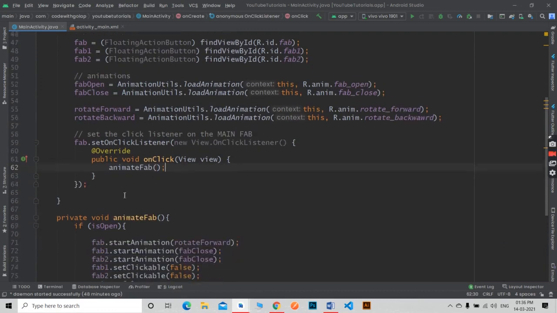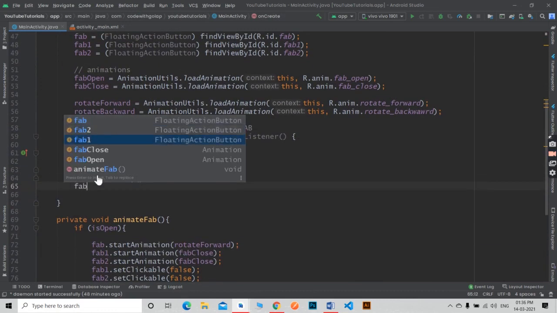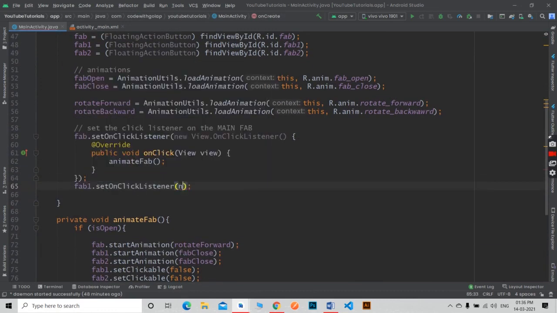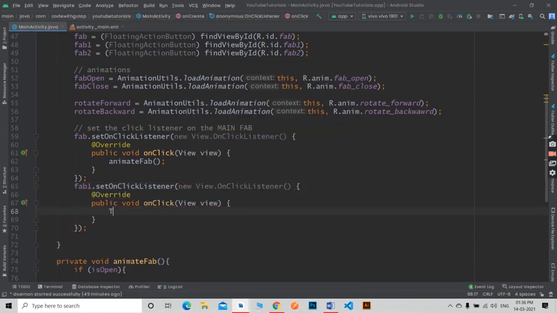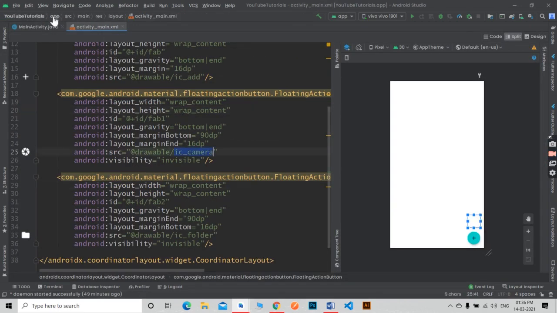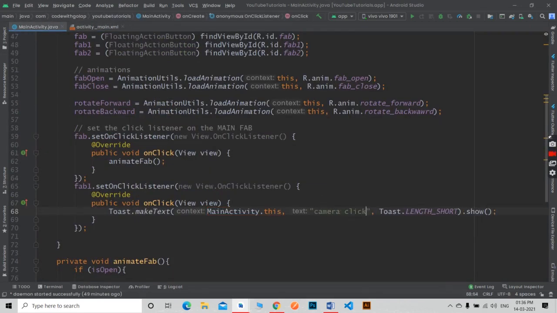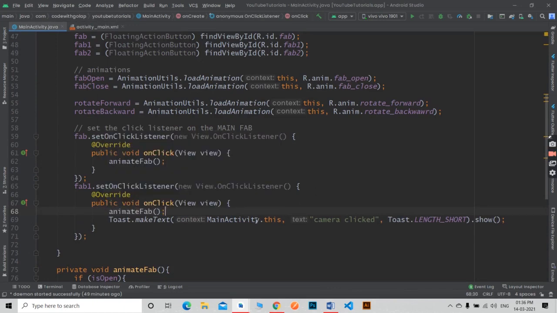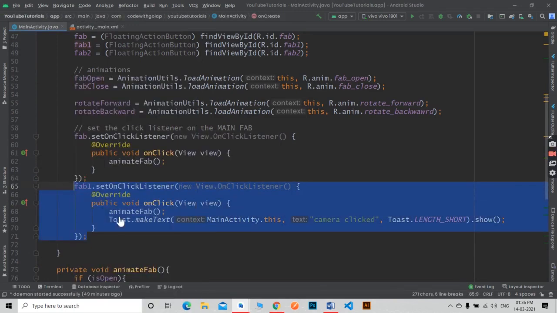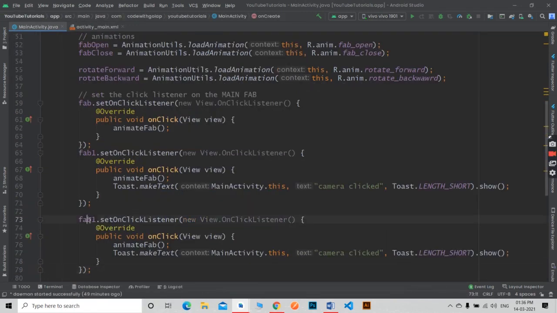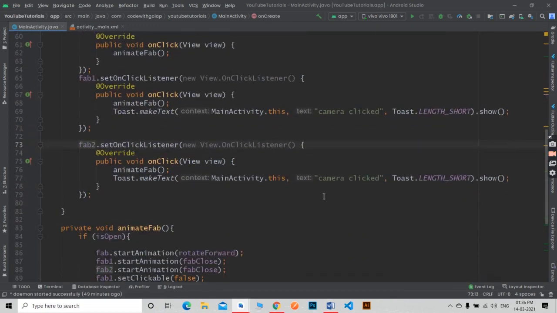Then call that function when we click on the floating action button. Now run the app.